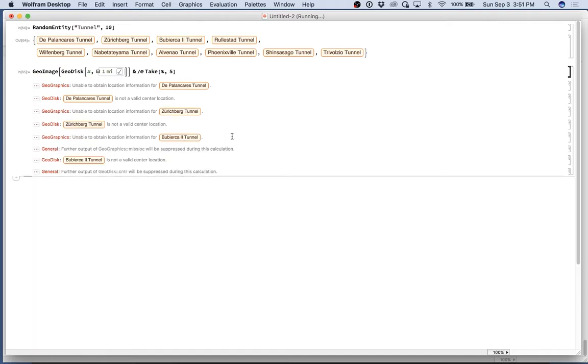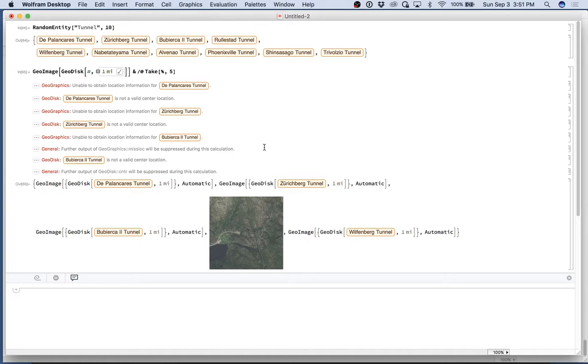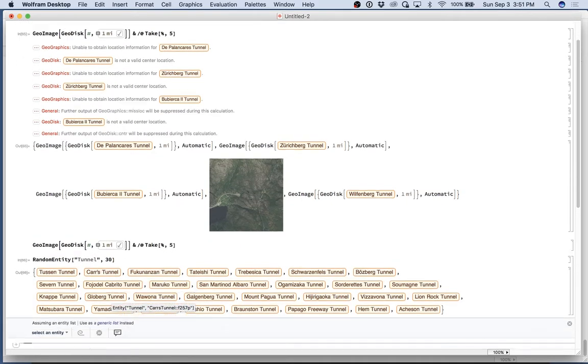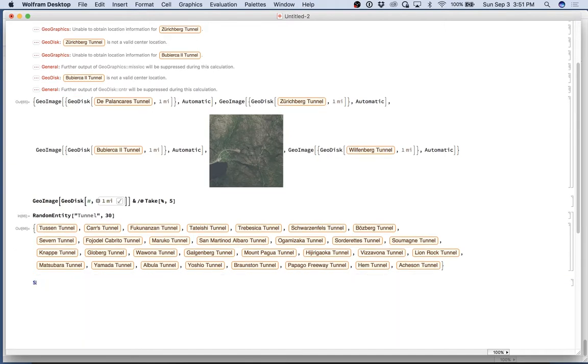Oh, well, that's disappointing. So some of these we don't have location information. I wonder what information we do have about these tunnels. That's kind of weird. Let's go ahead and take random entity. Let's take 30 random tunnels and let's select those.